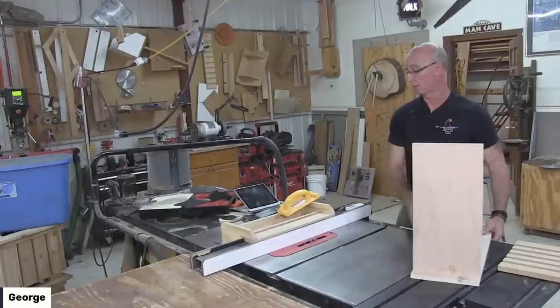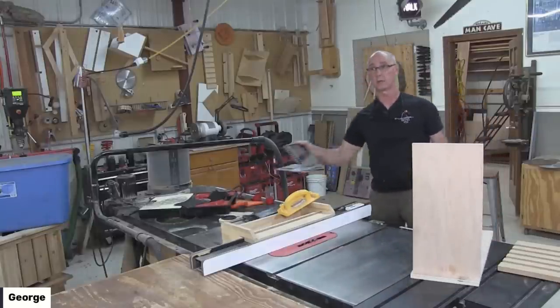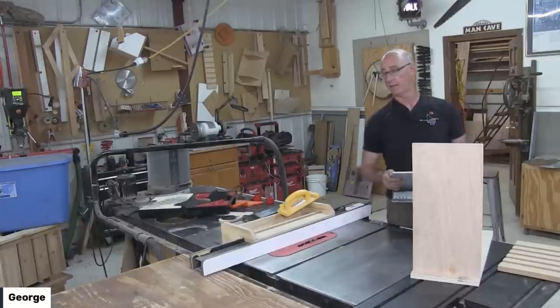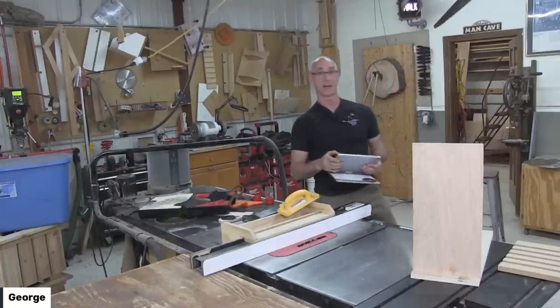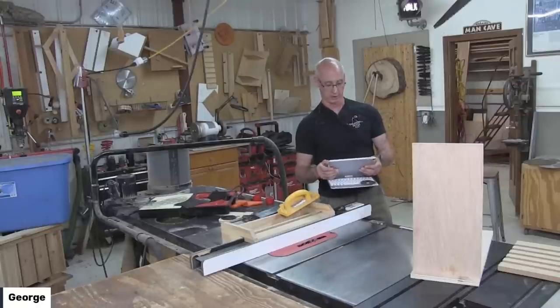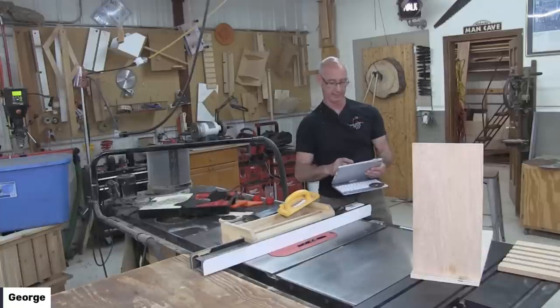That's cool. So it took two cuts to get that right. Don't get frustrated. It can sometimes take three or four cuts to get that right, four or five cuts, messing with the shims. So don't let yourself get frustrated over that.